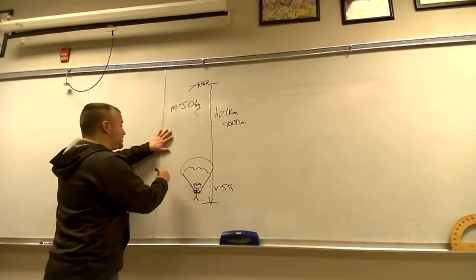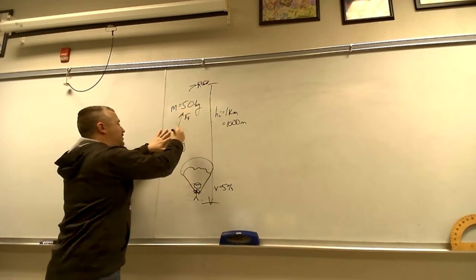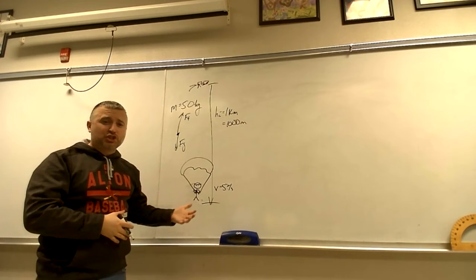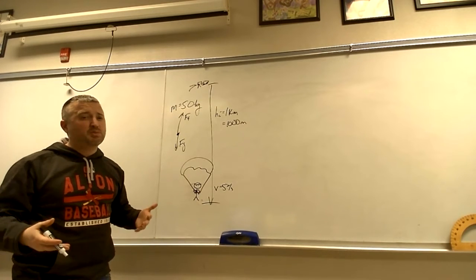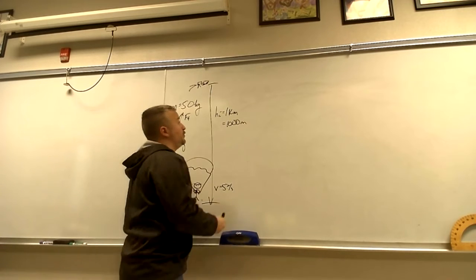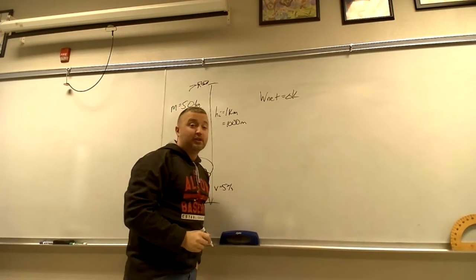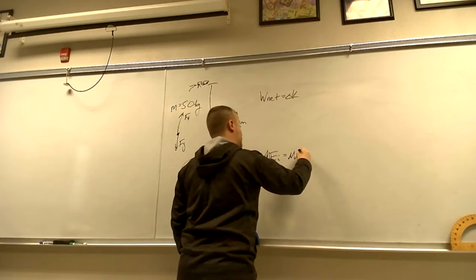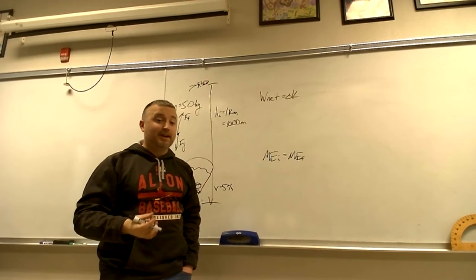Okay. If I do a force diagram on this person in general, I know there's force of gravity and I know there's force of friction. Now the size of these is a little bit weird because that is going to change throughout this process. There's going to be more friction in some spots, less in others. So I'm not so much worried about the amounts as I am the fact that they are there. So before you saw that the other day, you would have had to use the work net kinetic energy theorem. Why? Because conservation of energy only works when work is done by conservative forces, aka gravity and elastic.